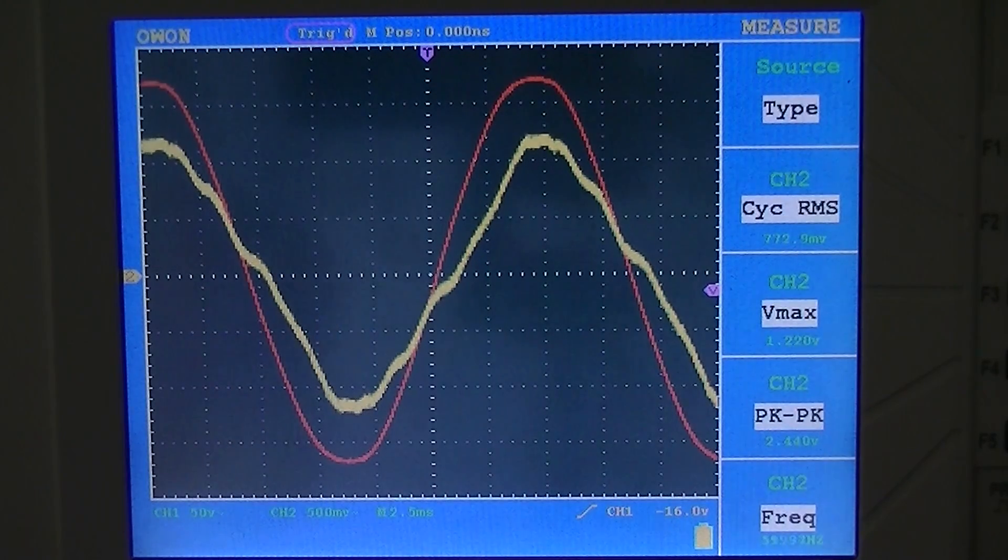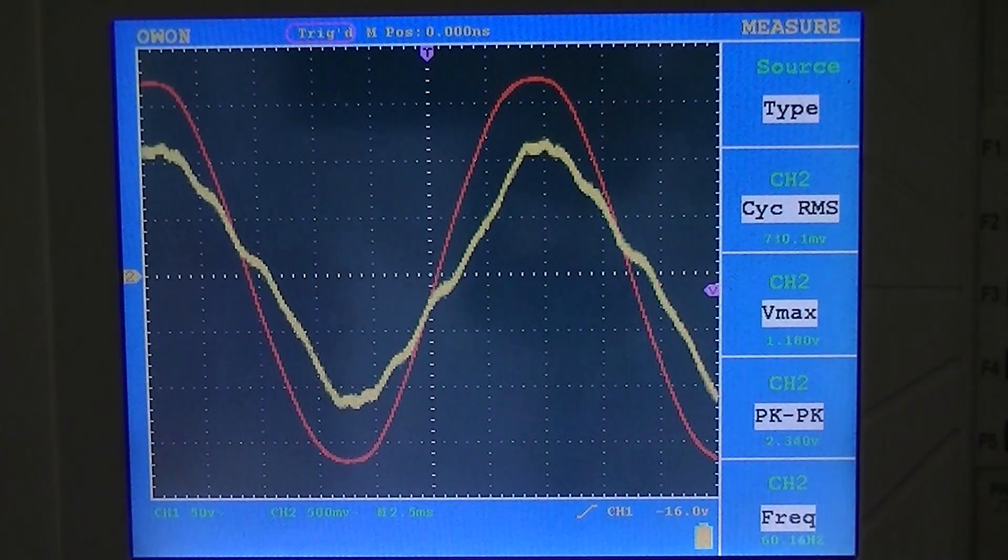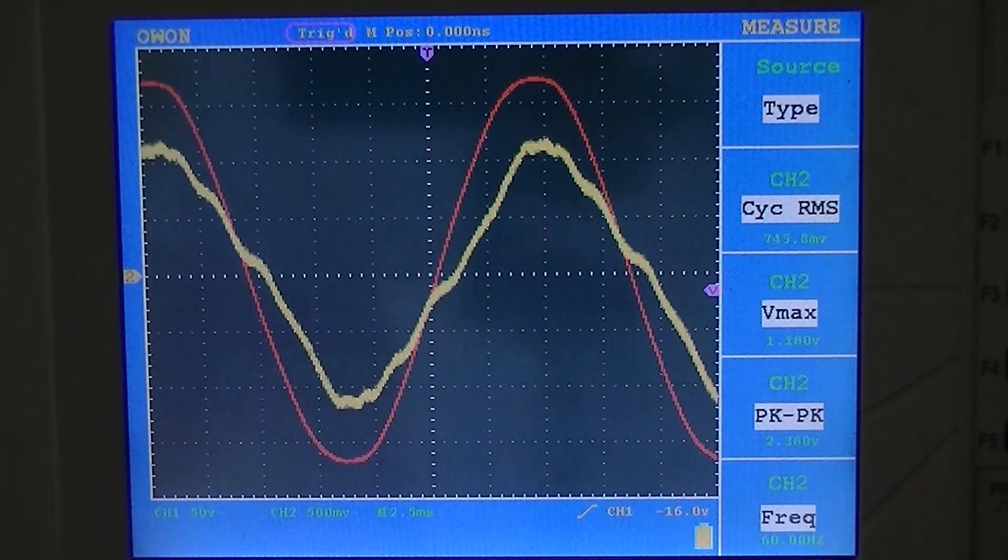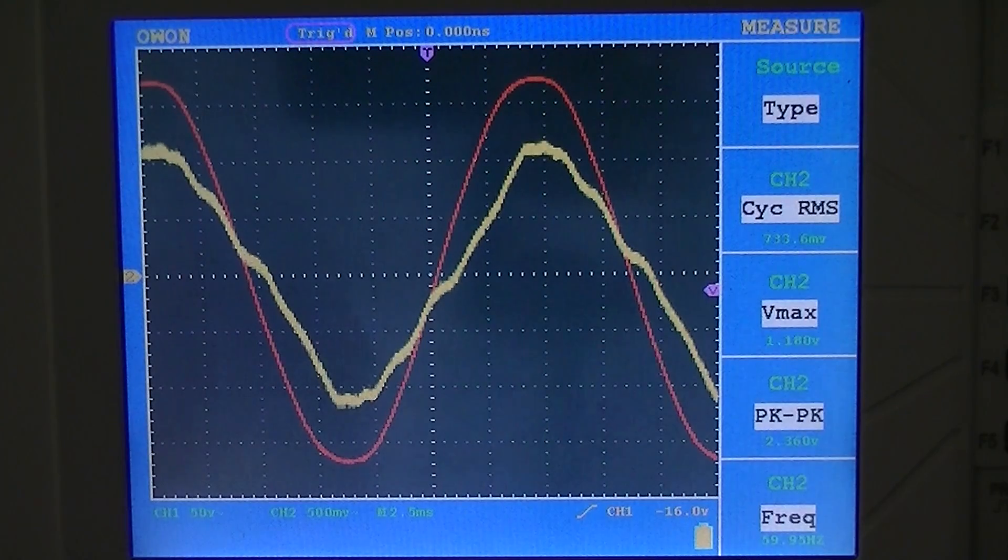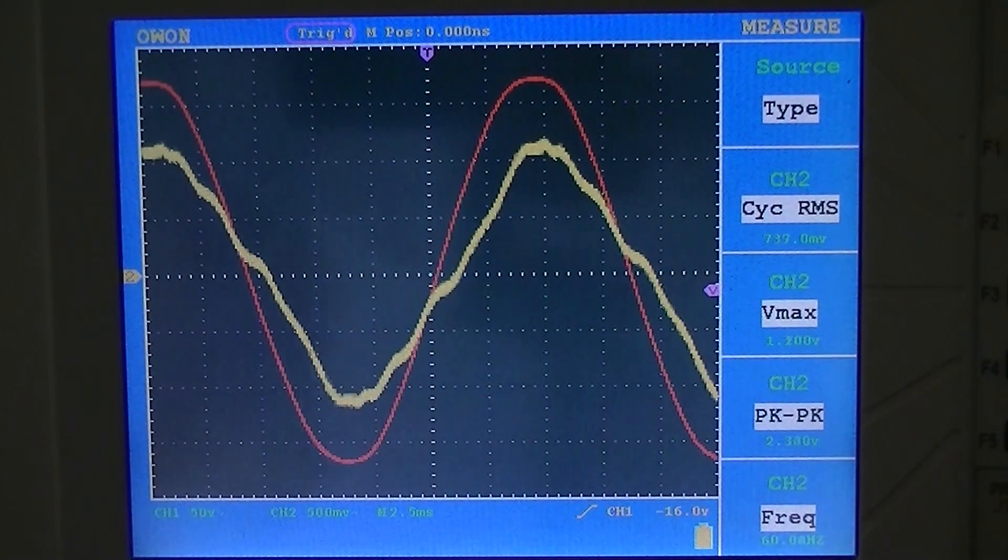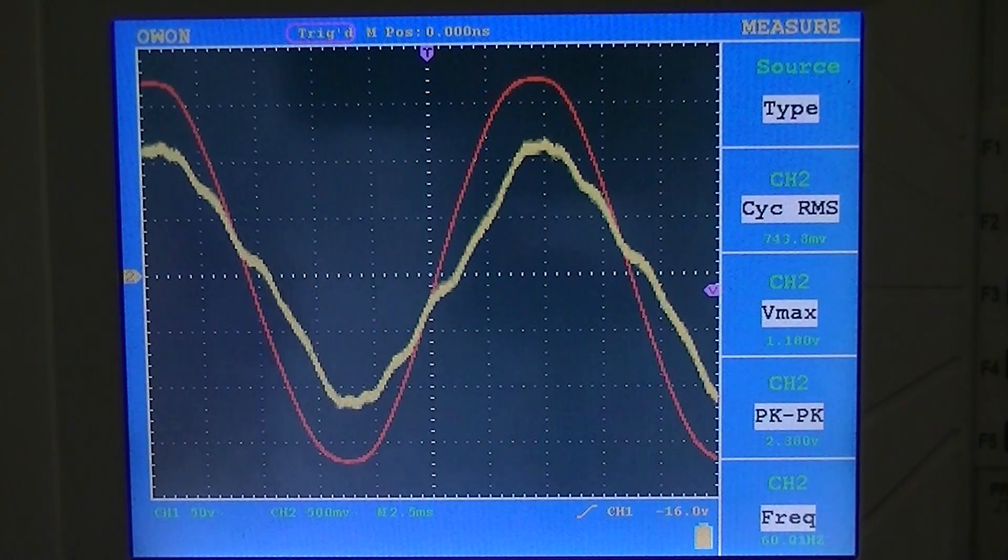So, that's how to measure for a neutral stray voltage problem and to establish whether it's your utility company who's causing the problem or whether it is you. And it's quite clear that in this case, it's not originating at my home, but it's actually originating at the utility company. And it's the utility company's responsibility to fix it.